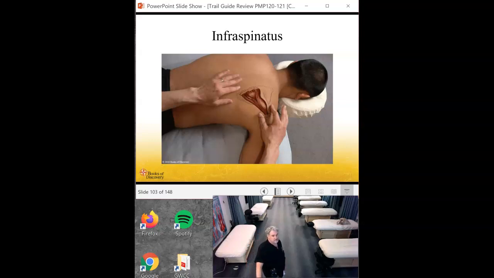retracting your scapula? No. What muscle group is the infraspinatus in? It's part of a four-muscle group. Do you know what muscle group it's in? Yes, I do, it's on the tip of my tongue, and I know all the muscles. It's on the tip of your shoulder. Rotator cuff? Yes, the rotator cuff.